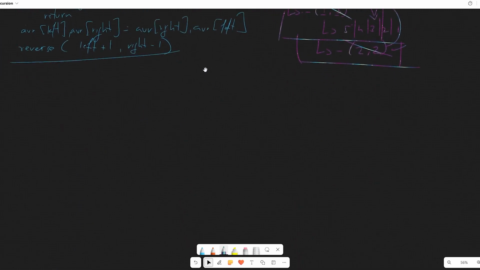Now let us take a very different example that will reinforce this. I would say this is actually a program from the GATE exam. For those who don't know, GATE is the Graduate Aptitude Test in Engineering. I would say this is a very difficult examination that tests the core basics of computer science. I am from a CS background. I have done my engineering in information technology, which is the closest branch to computer science, and this tests all of your basic core computer science concepts. So this was, I would say, a great question.